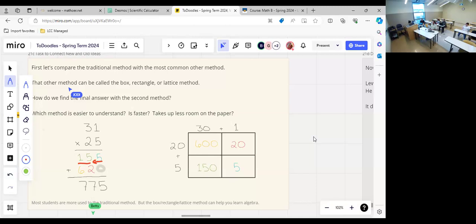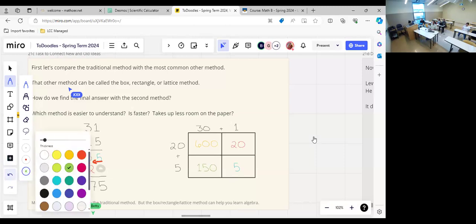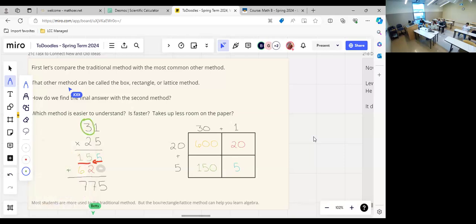I'll give you a hint with a kind of confusing puzzle. So this number here is not a 3. It sure looks like a 3, but it's not a 3. What number is that? 30, right? That 3 is really a 30. So we took away the 1. So if I'm doing 30 times 5, it's not 15, it's 150. Right, so the 0 in 30 is invisible. We did 3 times 5 is 15, but it's really 30 times 5 is 150.